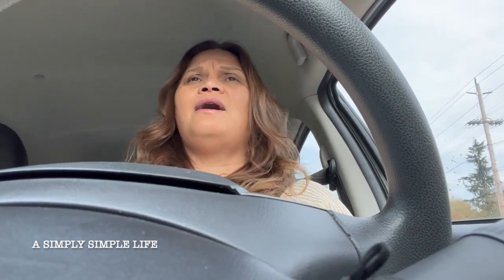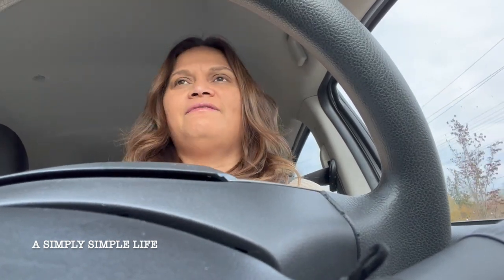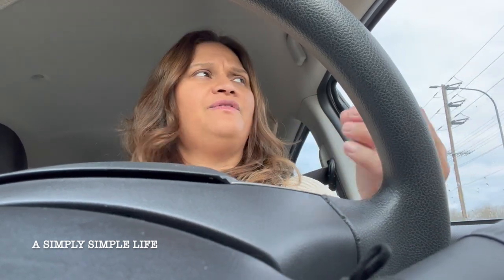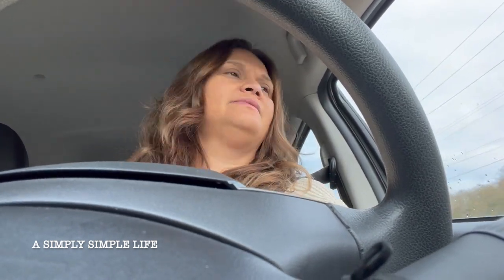I was stressed and honestly a wreck — so nervous because you're stuck with this bid. I did not want to get like the summer shift I had: 11 to 8. That was the worst shift ever. I thought it would be good — I'd get off at eight while the sun's still out — but during summer, the children needed to be fed, I'd make lunch, go to work, and by the time I got off at eight I was too tired to do anything. I messed up my whole summer schedule because of that bid.